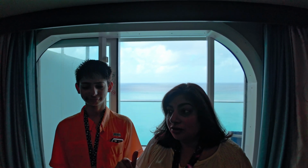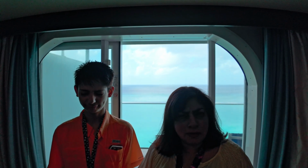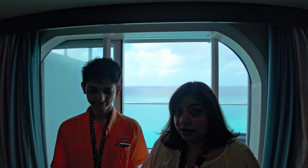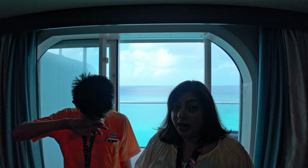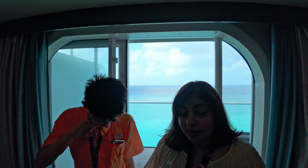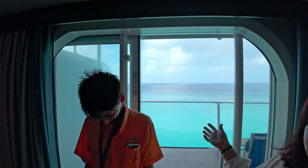We are just arriving in Aruba and heading down to the theater for our shore excursion, which is the Hidden Gems tour. This is our first time to Aruba, so it's going to be super exciting to check out the island and see what it has to offer. Everyone that we know that has been here before says that it is absolutely beautiful, and that we're going to love it and want to come back here again and again. So super looking forward to that. The water in the background looks absolutely amazing.